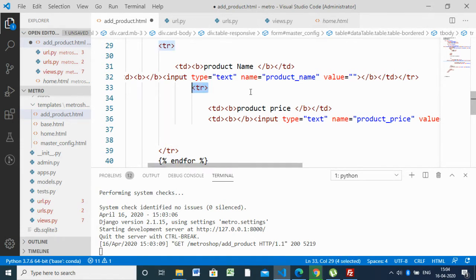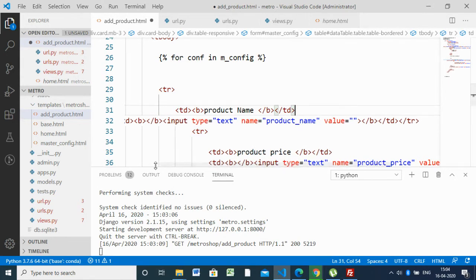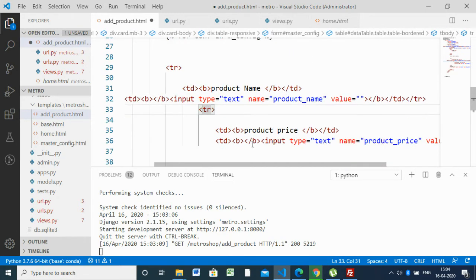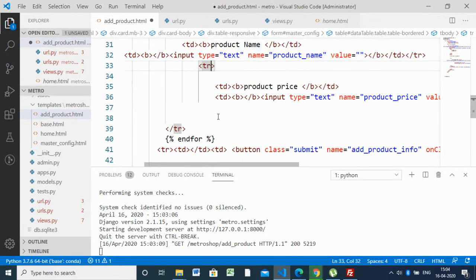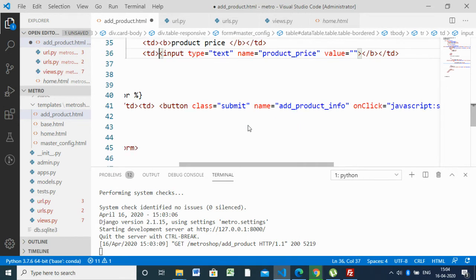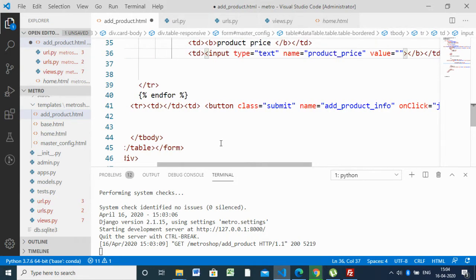So again you have to add product name on one line, and the third line TD product price, input type text, value could be, and TR TD button TR TD. So I saved that one.